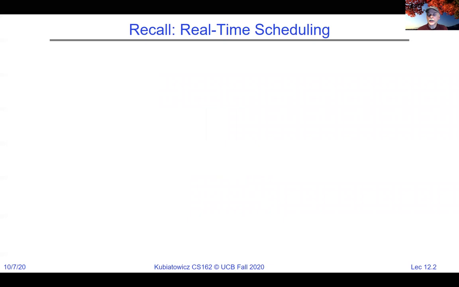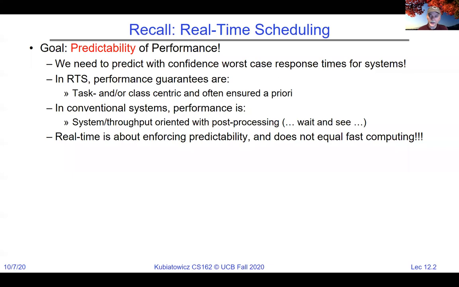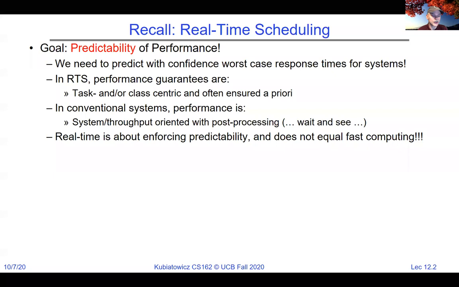One of the things we talked about last time that I wanted to remind you of was real-time scheduling. Normally when you hear about scheduling in an OS class, you hear about standard performance-sensitive or latency-sensitive, responsiveness and fairness-sensitive algorithms. But real-time is different in that predictability is important — it's far more important to be predictable than even to be fast. You want to predict with confidence the worst-case response time, and performance guarantees are given for each task — you're guaranteed a given deadline will be met. To get that guarantee, you give the scheduler information about your worst-case computation time.